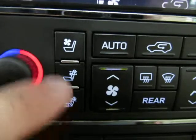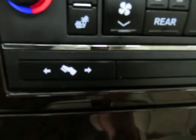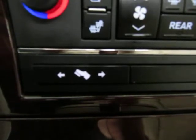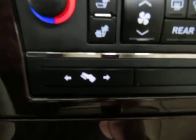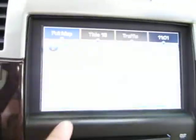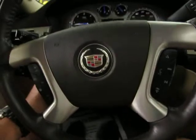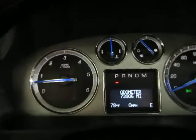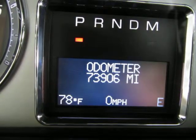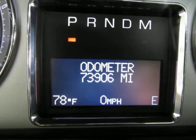The heating buttons do the exact same action except they're for heating. Down here you've got your power pedal option — this feature allows you to move the pedals about four or five inches away from or towards you, which comes in really handy for a very tall or very short driver. Let's go ahead and put the navigation on the screen. The rear passengers are still watching the movie on the roof mounted unit. The vehicle has 73,906 miles; to the bottom of the odometer reading on the left is the outside temperature, and on the right is the compass showing we're heading east.